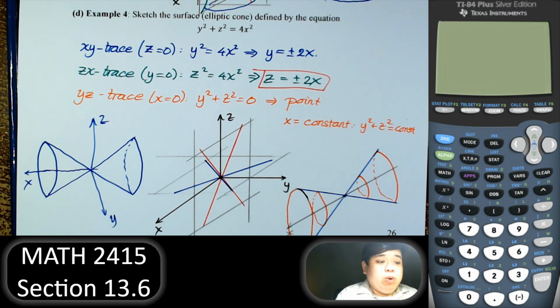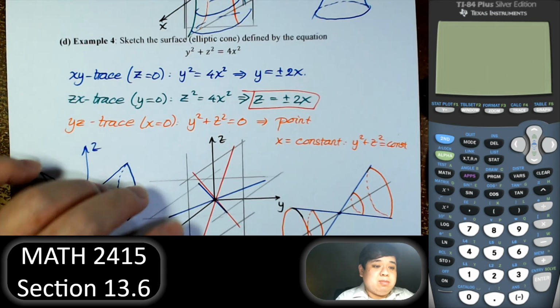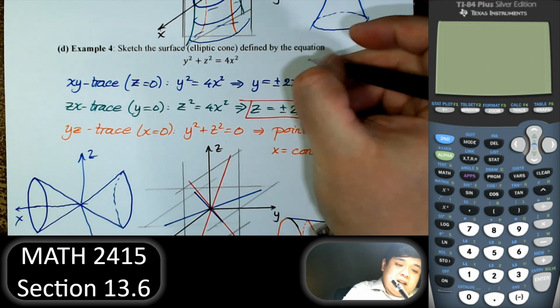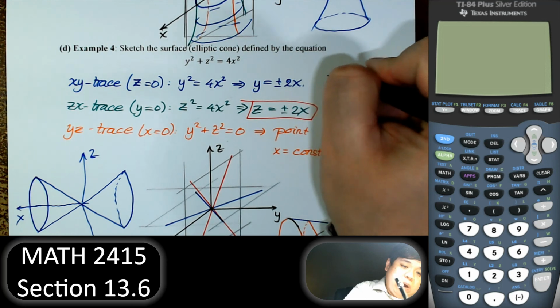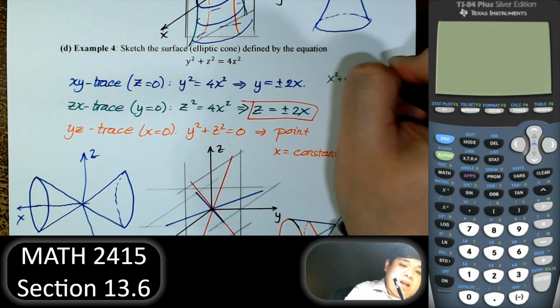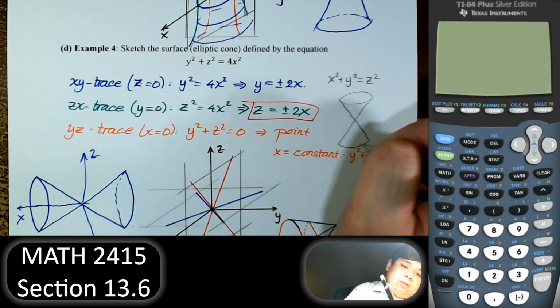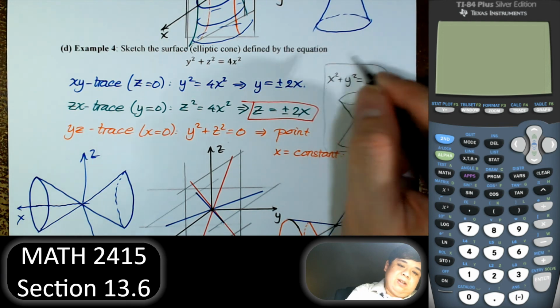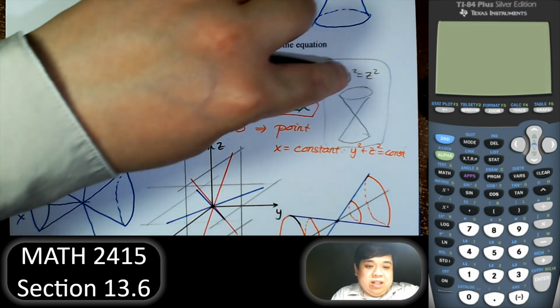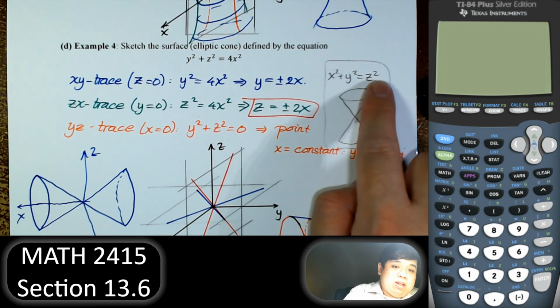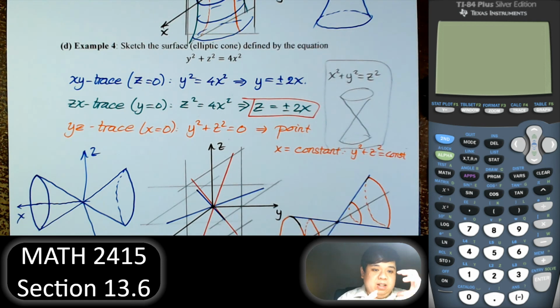Right. The reason that we know the cone is aligned along the x-axis is because when x is constant, we have an ellipse. Because if we have, let's say, the equation x squared plus y squared equal to z squared, this is going to be a cone aligned on the z-axis. Yeah, so that is the case. When z equal to constant, we have an ellipse or a circle. So whatever square stands by itself, we have a cone aligned on that axis. Right. So here is just an example.